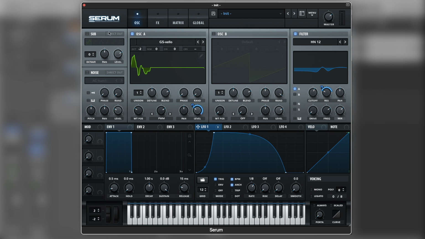Now, we could use the sub as separate, and we should, because that way we can get a fatter sub and better control in the sub, and just apply whatever other sub you want over to this space. But in this case, we're going to include it in the preset. So we're going to select a sub, square sine, drop it down to semitones, and let's have a listen. There we got the sub sound. And we're done here from Serum.